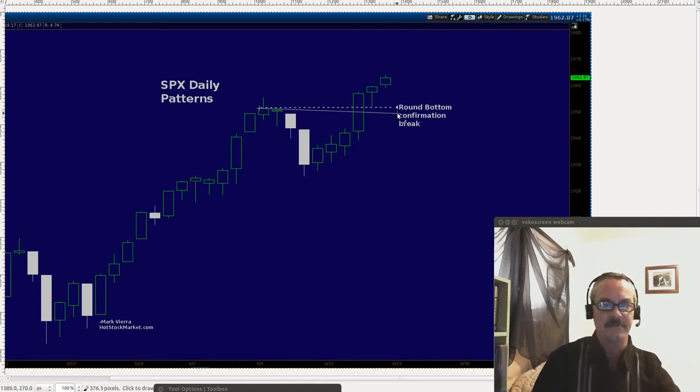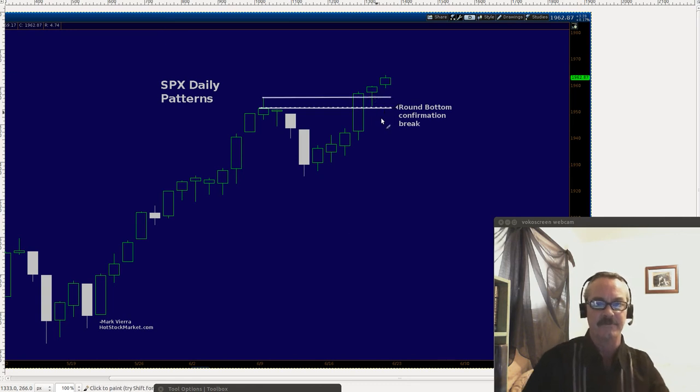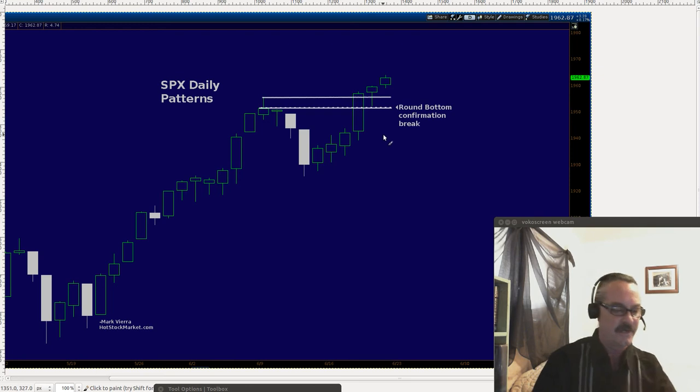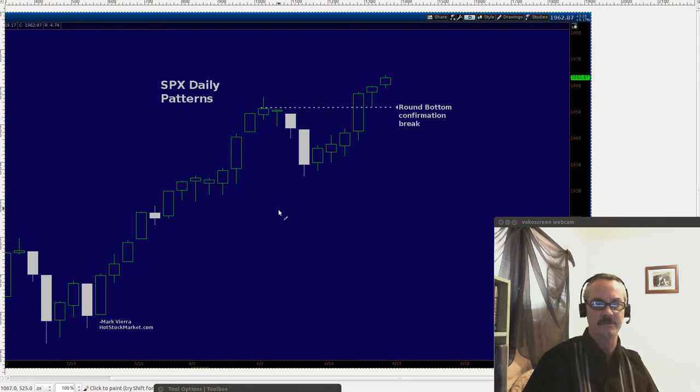This is the confirmation break, and you could even go to the higher upper range to get more. This would be more of a conservative confirmation break. In any case, this chart pattern is in play, and I suspect we will find support off of these key levels here. Previous resistance will become support. And that's the only chart pattern I'm looking at.